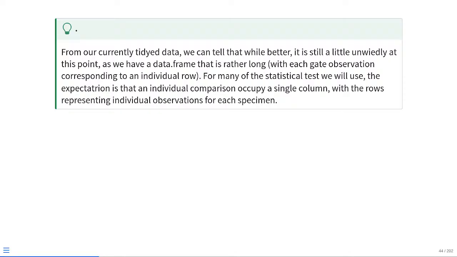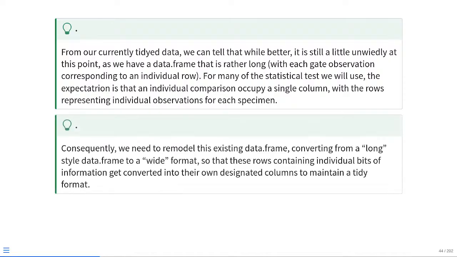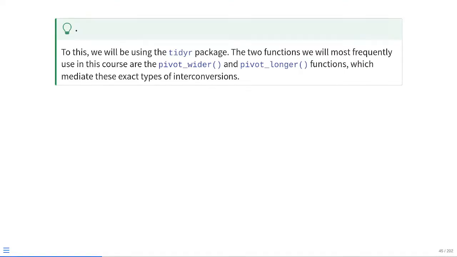So this sounds complicated, and it is a little bit because there's lots of moving pieces, but fortunately for us, when we're going from a data frame that's very long, having many rows, over to a wider style data frame that has many columns, there is a package that can help us do this interconversion, and that is the tidyr package. So the two functions that we'll be relying on in this context are the pivot_wider function, which is going to take a long style data frame and convert it over to a wider one by changing whatever values we designate into their own specific columns. And then pivot_longer is the same kind of function, but it reverses the process.